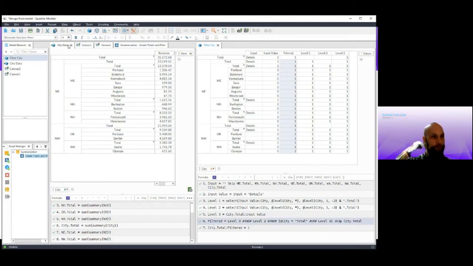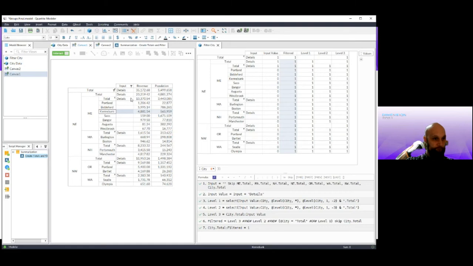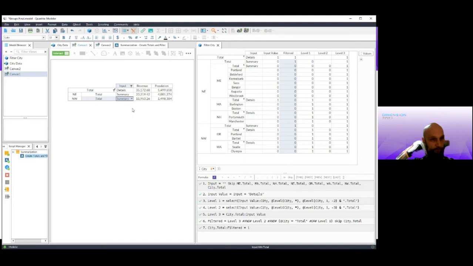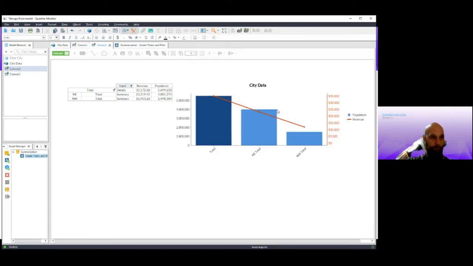The proof, of course, is in the pudding. If I want to summarize, say, the Northeast region, something I could not do at all before, I can. And I can show you that. Because this one filter matrix is used for both, I have already filtered my chart in that way.